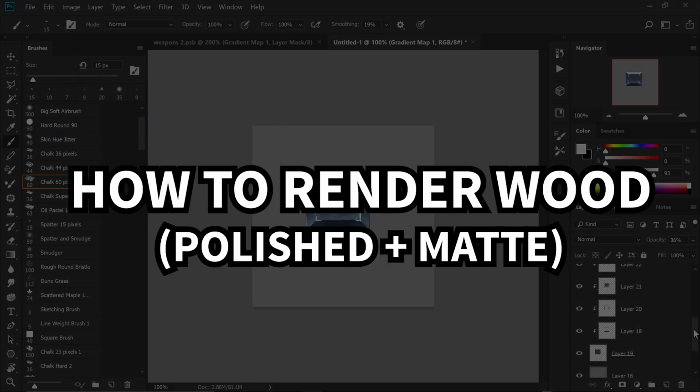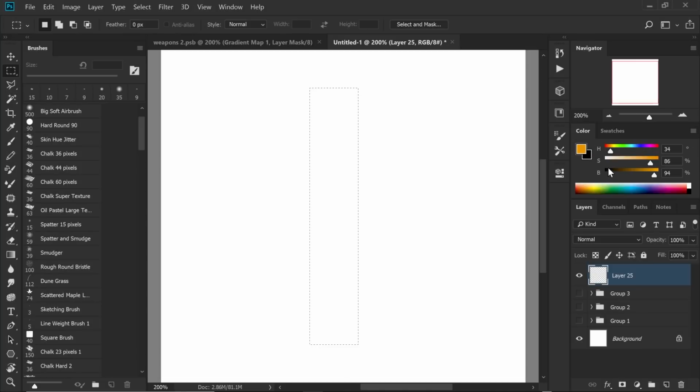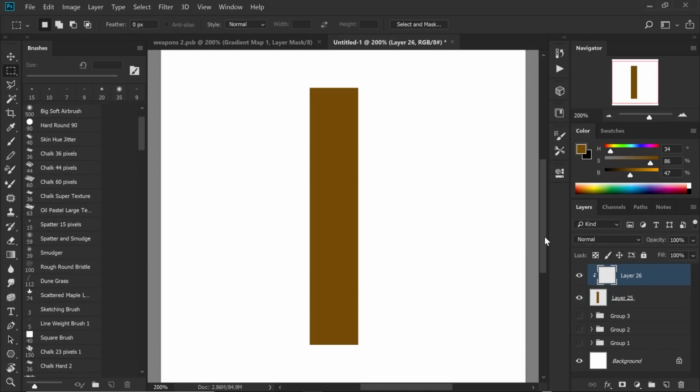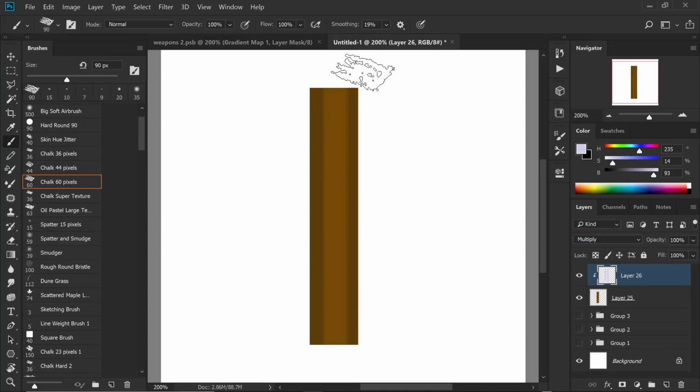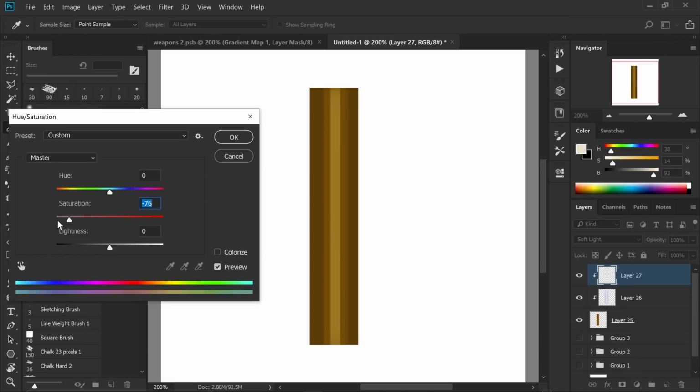Now, let's talk about this polished wood look. So I'll create this cylinder with a brown color. Create a clipping mask, go to multiply. We're gonna create that light purplish thing for the outside. Create another one, but this one's gonna be a little bit yellowish, orangish. And this one's gonna be set to soft light. Less saturation though.